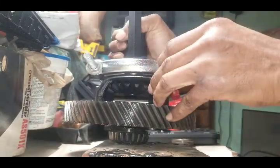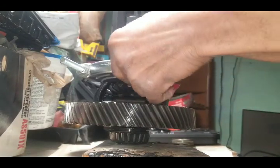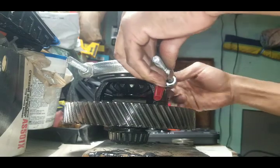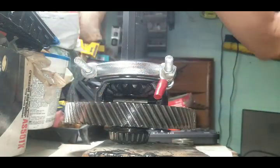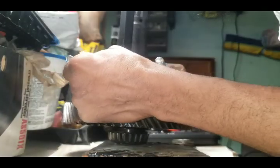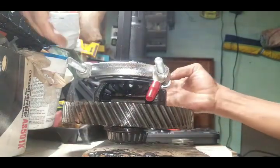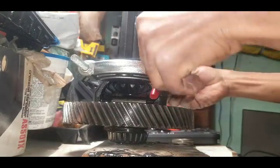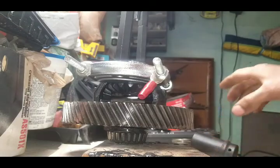Alright, so now that I got it locked in, not perfect actually. Make some small adjustments. Make sure this thing here is sitting right on the edge of here. Right. Pull up on it a couple times. Tighten it in some more. Now come back once I get it set. Alright, so now I got it set comfortably.